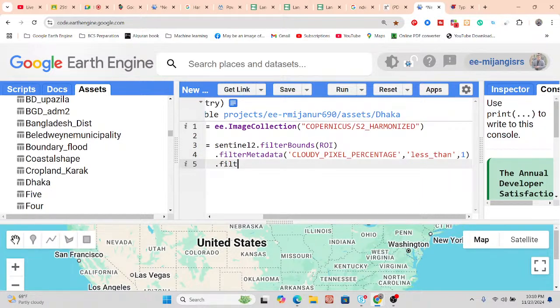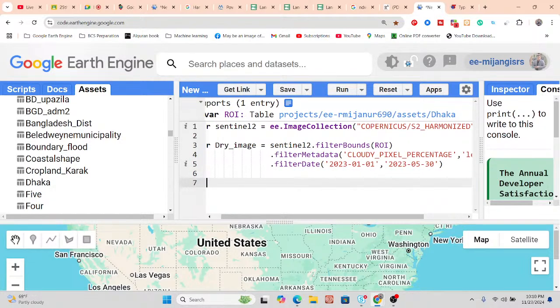And then filter date for a specific time. Suppose I need this satellite imagery for the dry season of the year 2023. So from 1st January 2023 for the Dhaka city region, mainly Bangladesh. We try to keep this time period as the dry season.